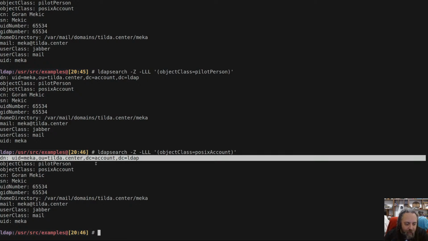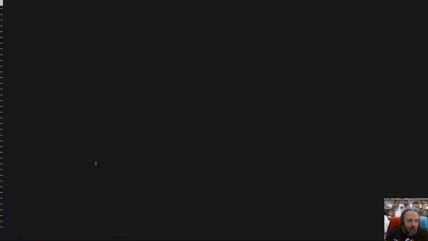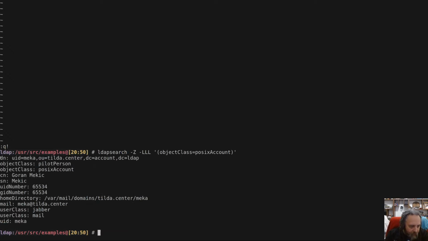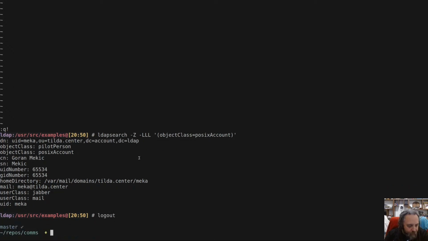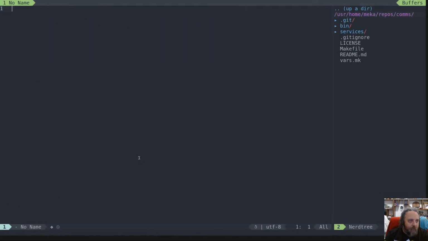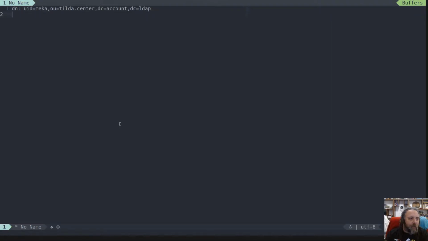If we imagine that we have something like this, actually, let me do it better. So if we have this distinguished name, I don't need this. That means that DC, this is read from right to left. So this is root, and this is subroot, and this is subroot, right?